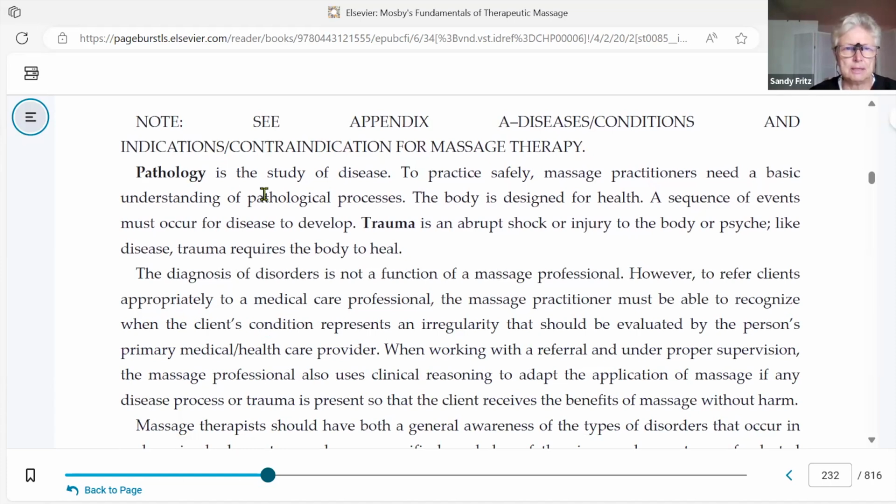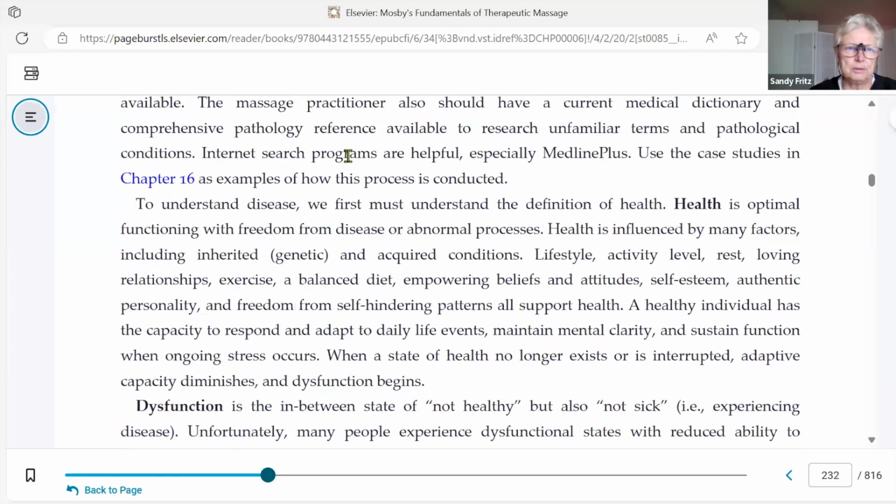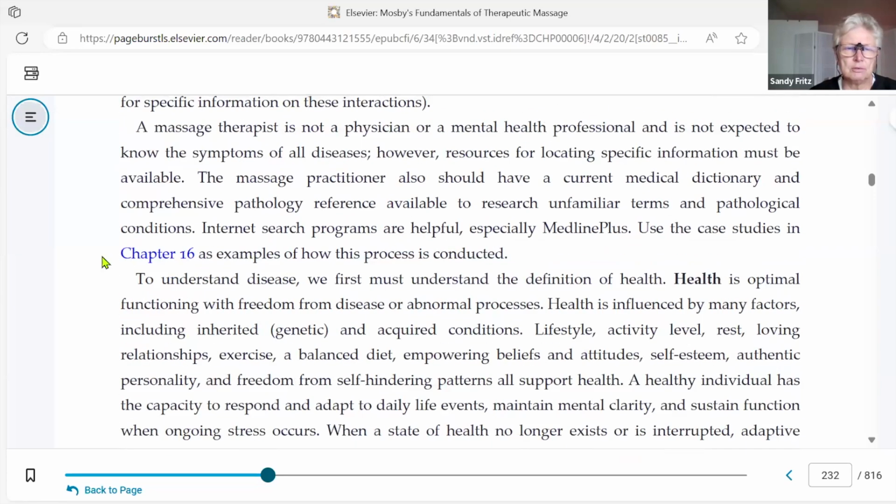Okay, and I showed you this appendix. It goes through and talks about different interpretations. It also leads you to the case studies in chapter 16, where we put this into context. They're mocked up. I wrote those, but they're based in real life scenarios, things that you'll commonly see. You start to read through those and you'll see patterns of how the critical thinking is used. So go take a look at that.